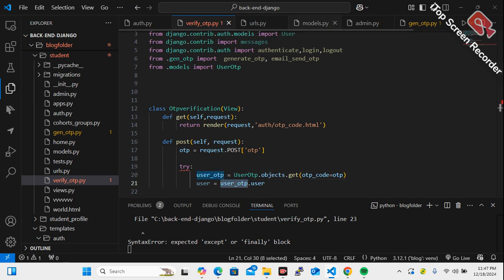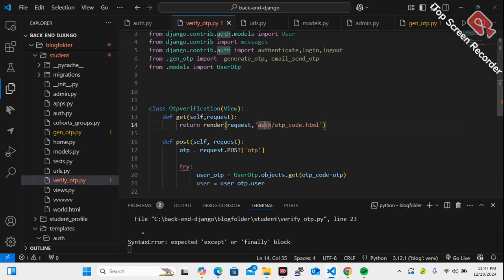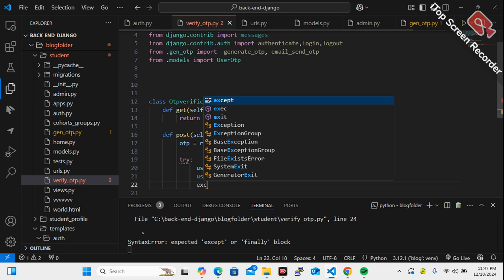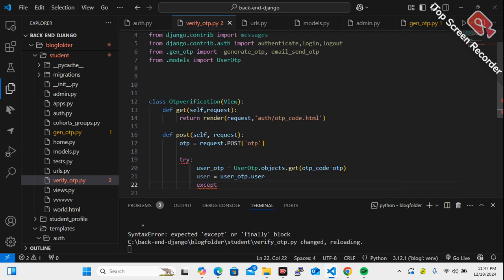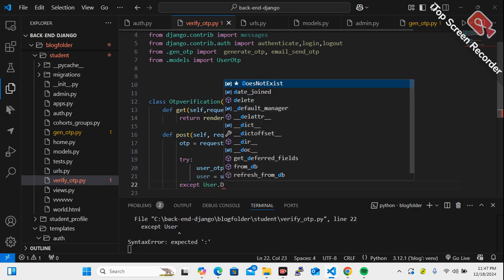So when it comes to the user, you can see that we have user here. It's the user that we are calling. Which means the user getting the OTP here, that OTP dot the user, will give access to the user's first name, last name, and email address. The actual user that owns that OTP. Yes, exactly. So then we save it here as user. So we are going to check except. Except is not under try, it will give an error. Okay, let's except does not exist.